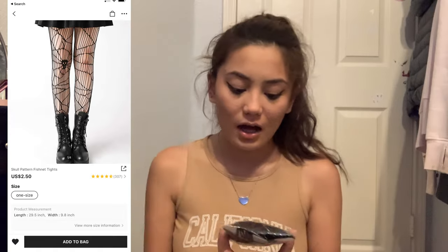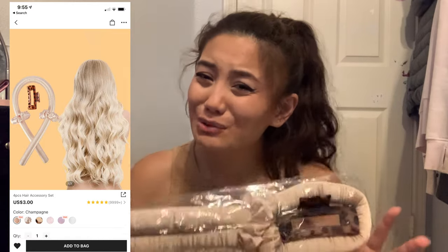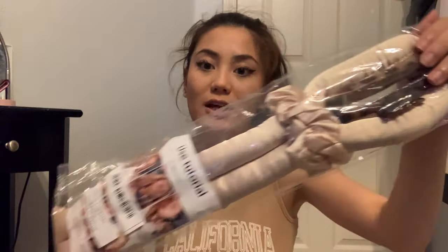Now I can show you the accessories I bought. For non-clothing items: I got some Halloween tights — the picture will be here. I also got these claw clips that are like $7 on Amazon but $2 on Shein. It comes with a clip, a really cute square clip that's big enough to hold my hair. Thank God. It comes with a scrunchie and instructions.